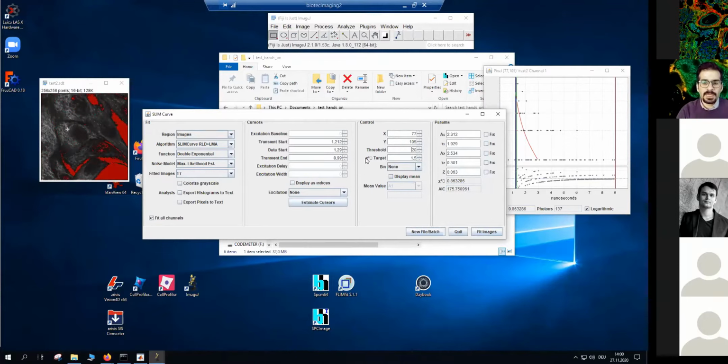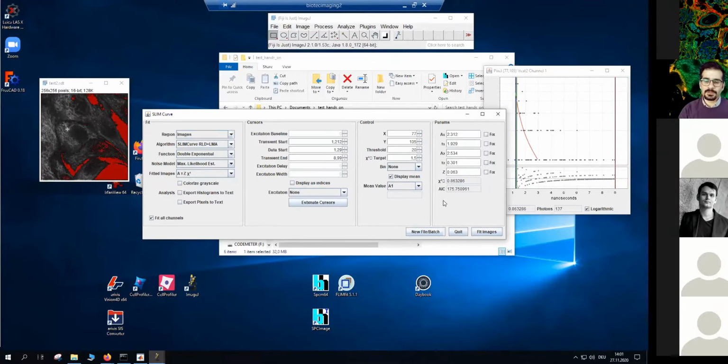And then we have the reduced chi-square, or the chi-square. So this one is missing here. That's a target, and this is a value above which a fit would be considered not good, and it would just be discarded from the analysis and the data that we get at the end. And also we can ask to display any mean value. You can choose between the values we have or not. And yes, so we just leave it there.